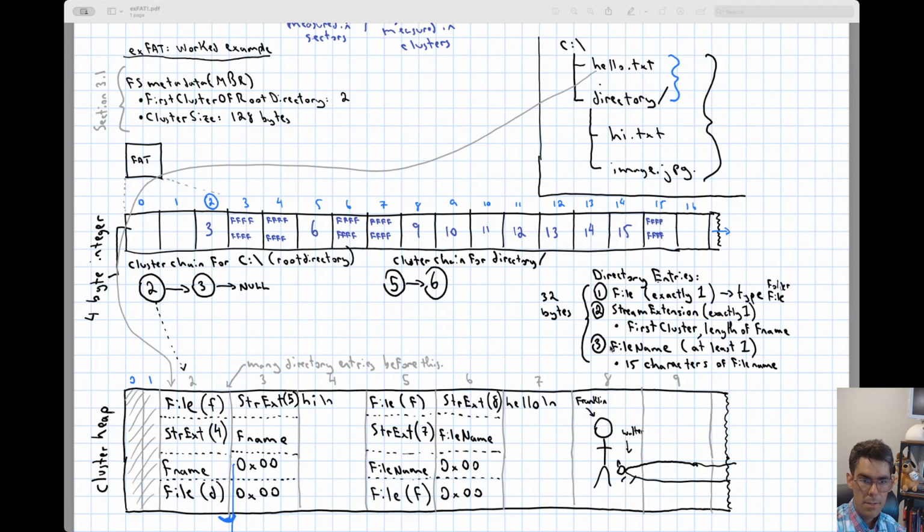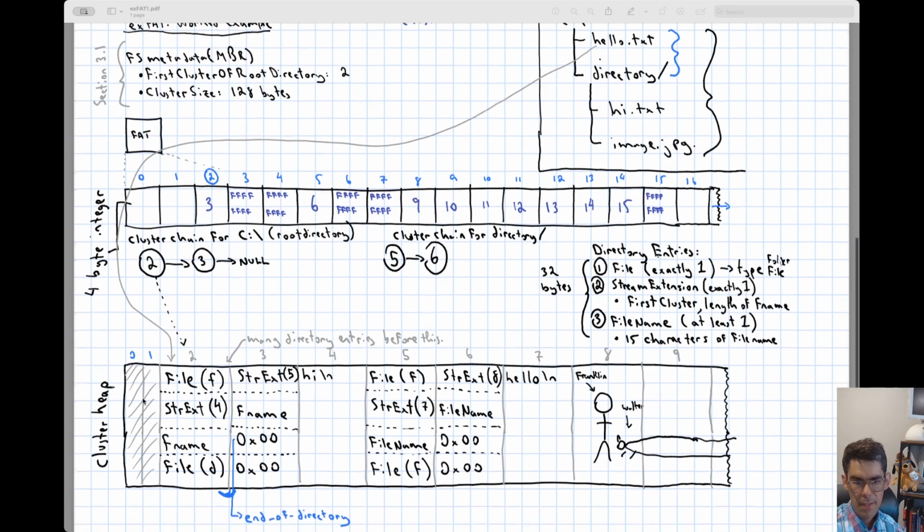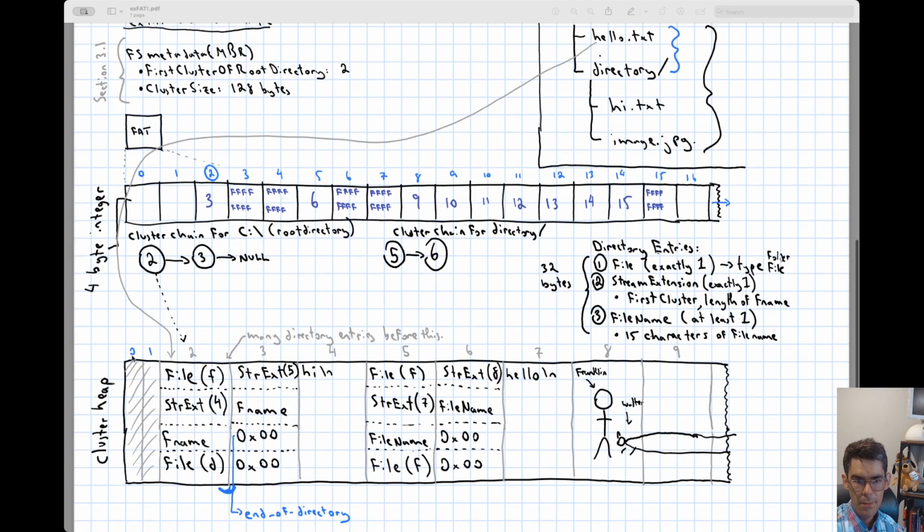The main thing, again, to keep in mind is that the FAT itself is not a 2 offset. This is a 0-based array. The cluster heap itself is a 2-based array. Cluster 0 and cluster 1 do not exist. The very first thing when you scan to the start of the cluster heap, so you go to the cluster heap offset, the very first thing there is cluster number 2. So as you're calculating your way into getting to different clusters, you'll have to make sure that you're doing this off by 2 arithmetic.